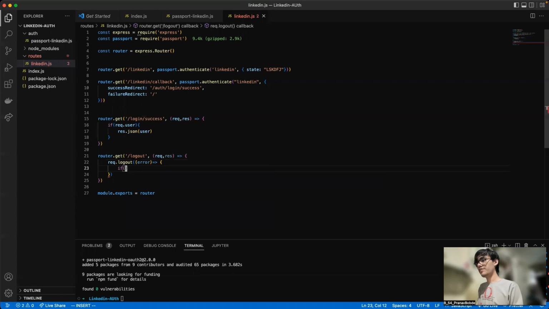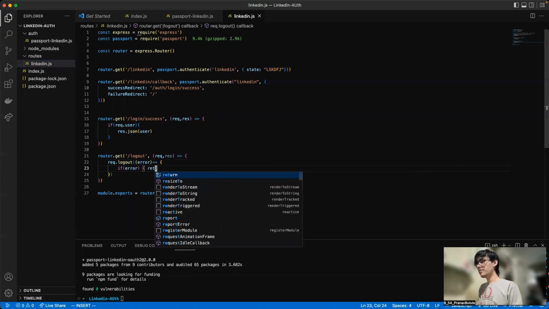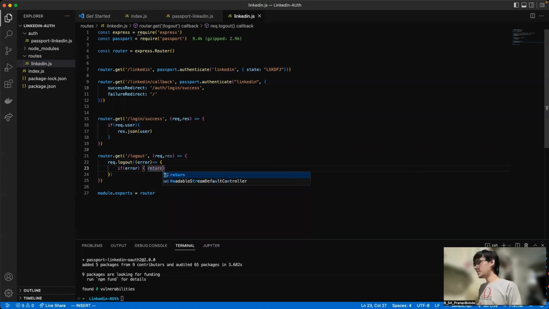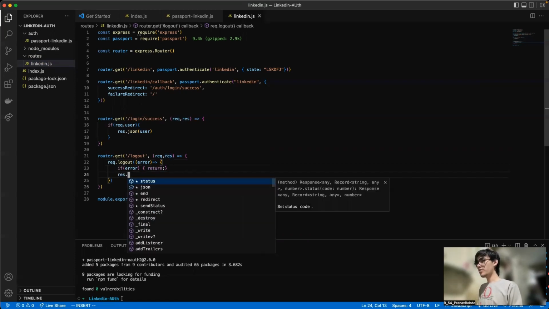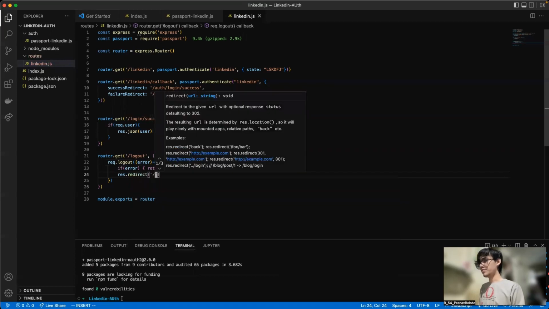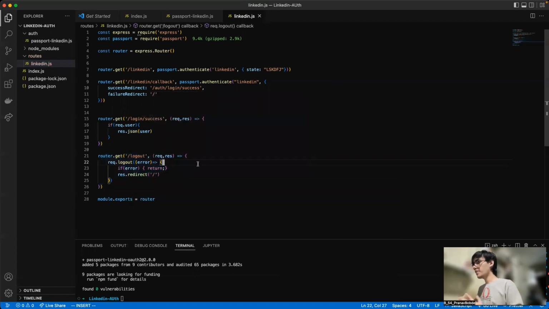First we'll check if error, then we'll return without doing anything. All right, but if we don't have an error, what we'll do is navigate to or response dot redirect to the home page as well. All right, so that's our logout request.